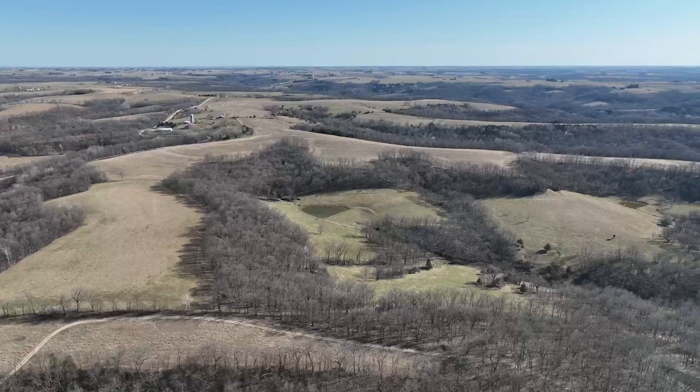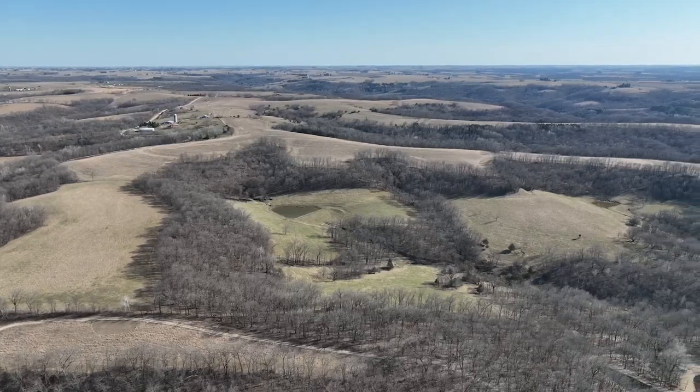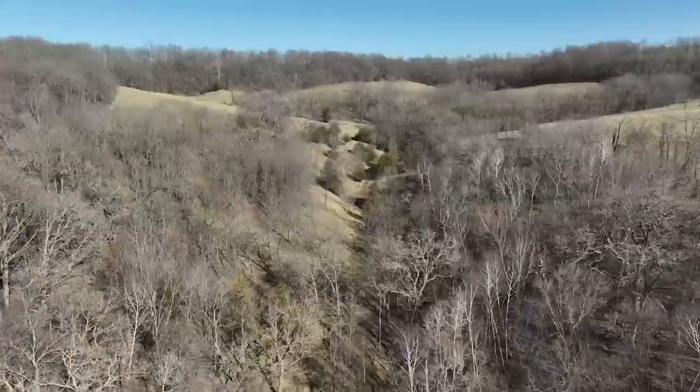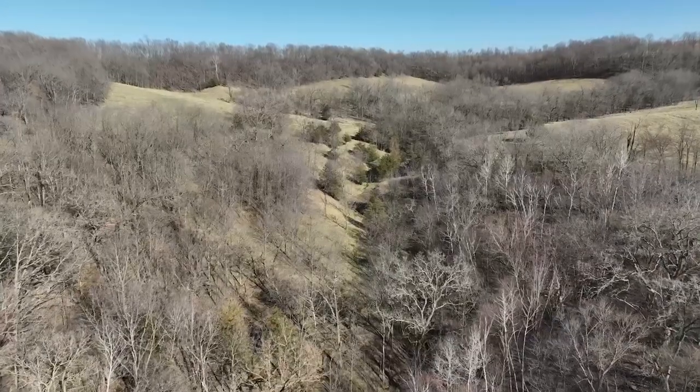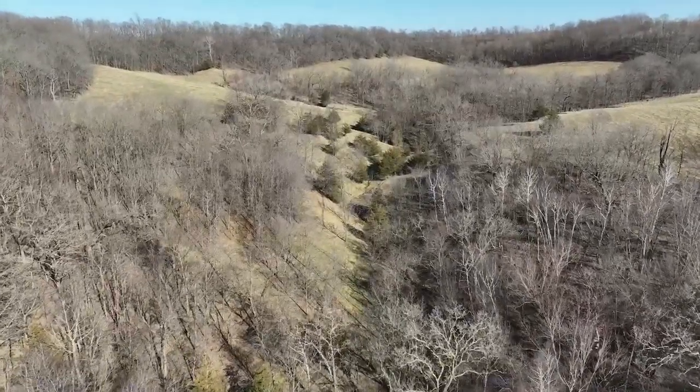It would make for an excellent pasture or equestrian farm, already fenced and ready to go with a lot of wide open clean pasture. No rocks, good cedars for shade, and the farm is loaded with walnuts. Or set it up as a hunting farm with some more food plots — take the cattle out of here and let some of the timber grow up. Just a wonderful opportunity.